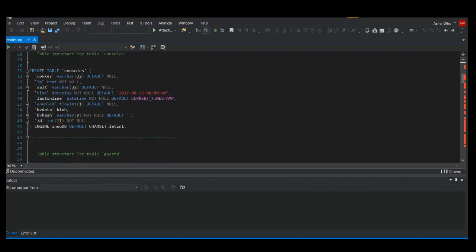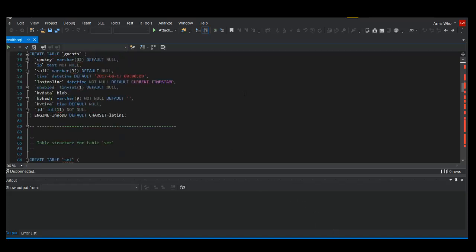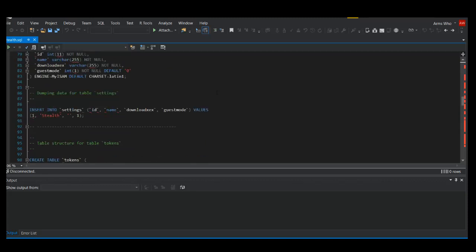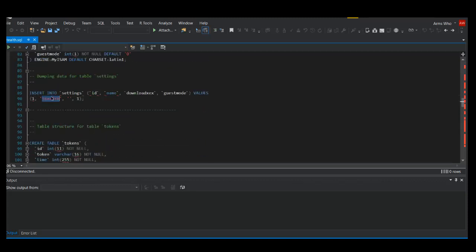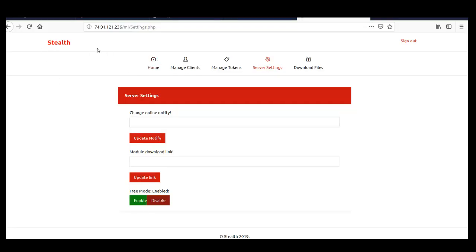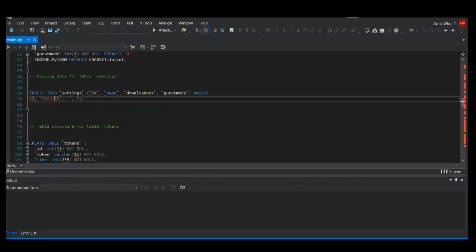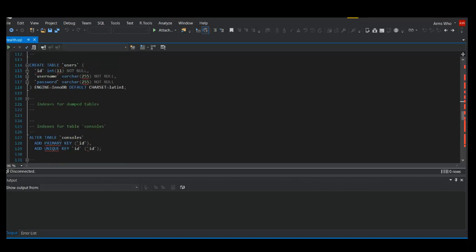I mean, this MySQL stuff is what makes the tables for you. You can actually do it on the MySQL server, sorry, panel, but this is already set up for you. You don't have to do anything. But if you want to add things, you can either do it here or on the panel. Don't ask me what to do. Learn MySQL. I know it's going to take you some time, but just learn it. If you're going to change the stealth here in the MySQL, you're going to change it in every spot here that says stealth.